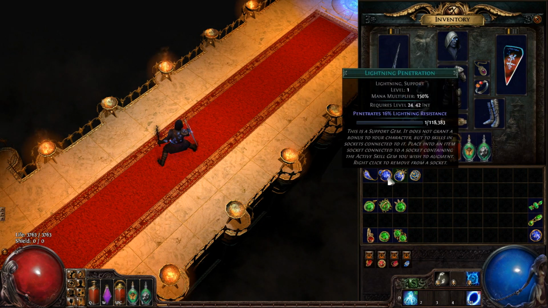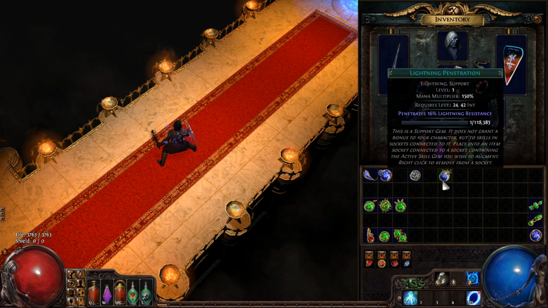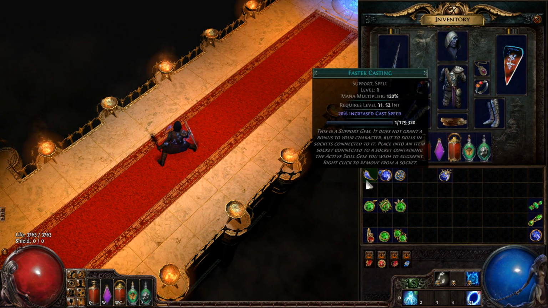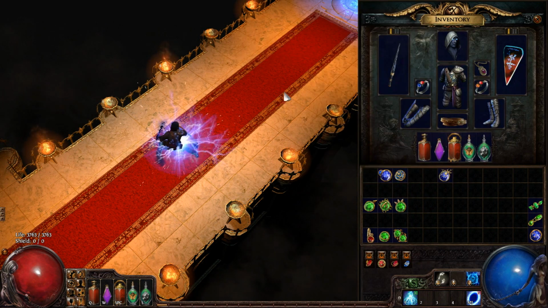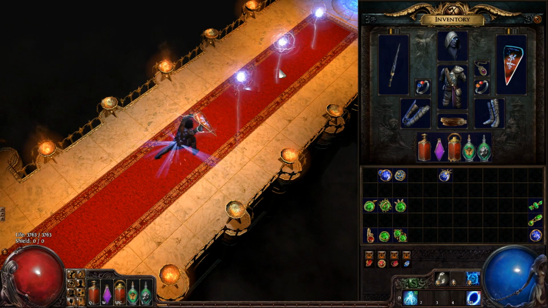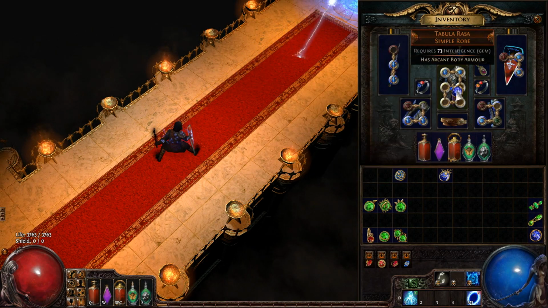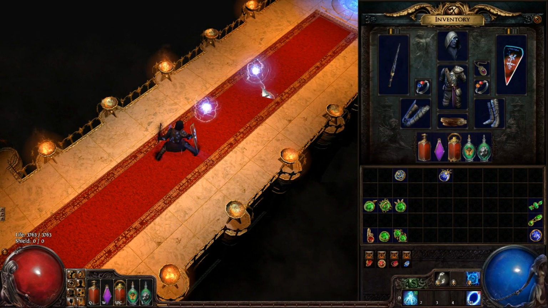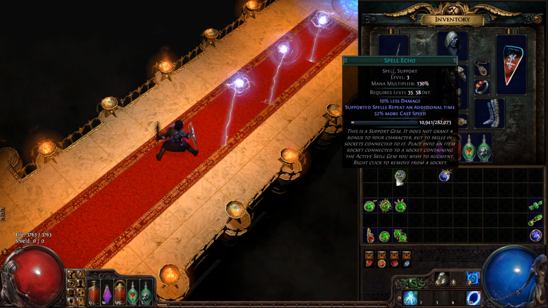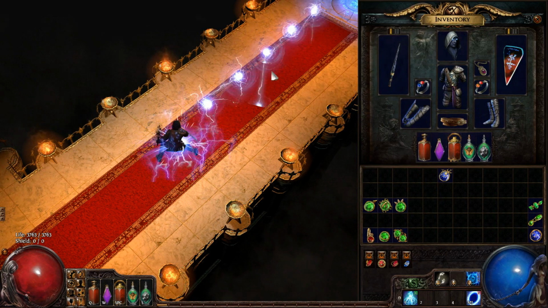But what's going to be the most effective support gems? Lightning penetration is an obvious one. Any lightning spell is going to be using lightning penetration. But we have faster casting, which will cause those ball lightnings to get a little bit closer together. So we're probably having the AoE field slightly overlapping there. And then if we add in increased area of effect, they're going to be overlapping by even more. And then if we also add in spell echo, these are all level 1 gems as well, you can see how close these guys get.